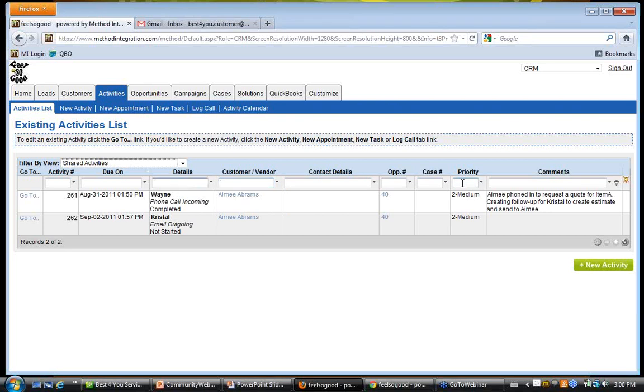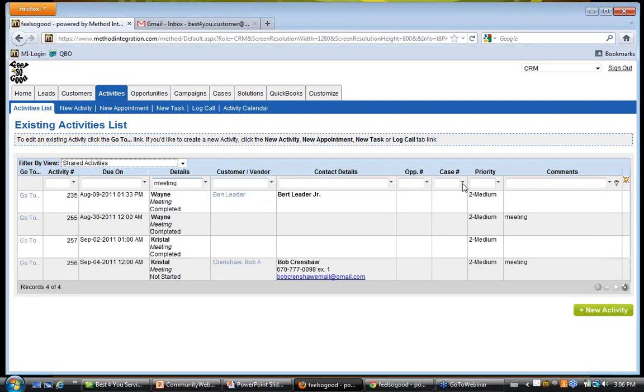Or perhaps maybe I want to see all the meetings I have scheduled for myself, then I can type that in here. So this is your way to quickly get quick search results from the activities table. So you can get a kind of bird's eye view, or narrow it down to specific criteria that you're looking for in your activities.